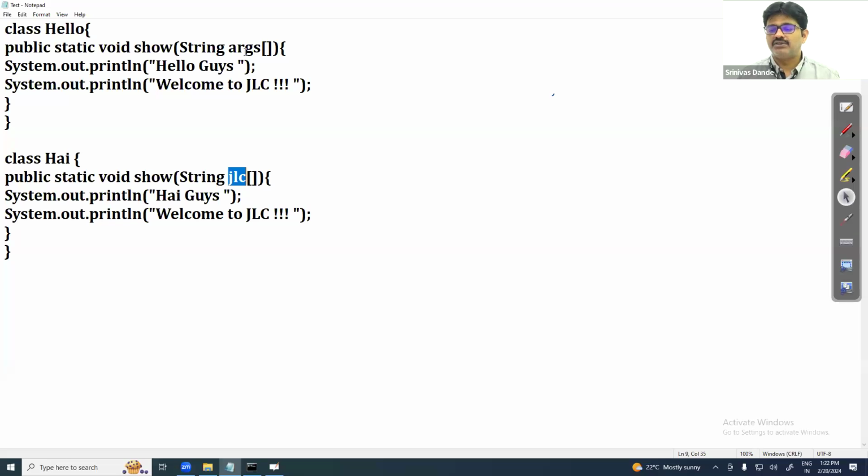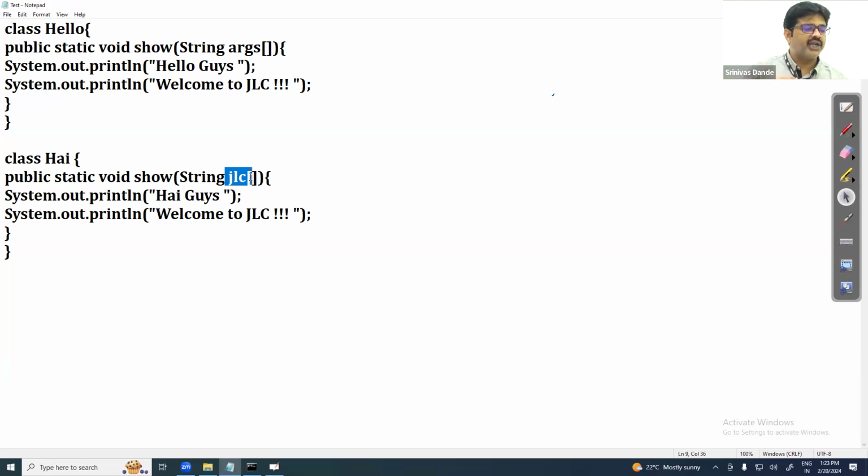That can be anything. Generally, everybody writes args, right? Then you start practicing args only, so that it is registered in your mind. Then if anybody asks in an interview, instead of args, can I change this? You will say, I think we can't change. But now you have seen practically, because I changed it and compiled it multiple times, that we can use anything. Because we have seen it practically in the lab, in an interview you can say confidently, yes, we used JLC, anything you can use.